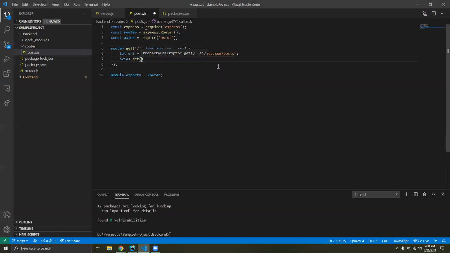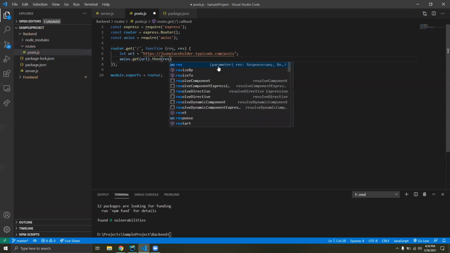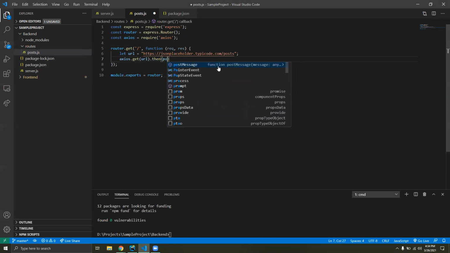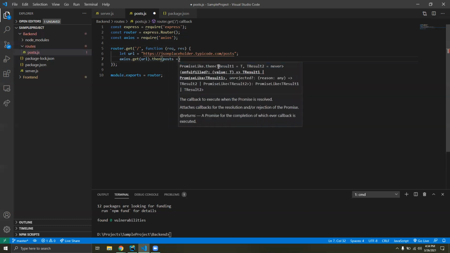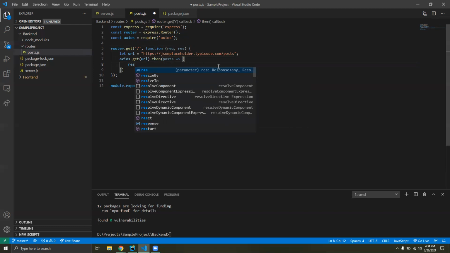I'll get URL, and once I receive the URL, you'll receive a promise. Once you receive the response, or I want to name it as posts, then I just want to return it.